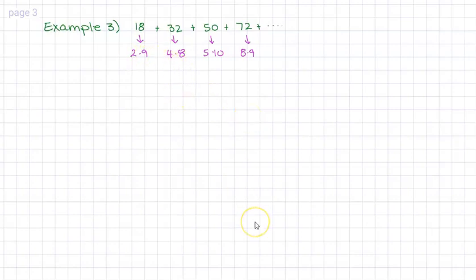Let's see, but I know 18. Let's see if instead of that we just did 3 times 6. 3, 4, 5. Oh, wait, that's an 8 though. Oh, but wait, 3, 4, 5, 6 should come next. And 6 goes into 72. Let's see, that would be 12. Would that work? So we got 3, 4, 5, 6. The second factors are 6, 8, 10, 12. Oh, look at that. It does work.